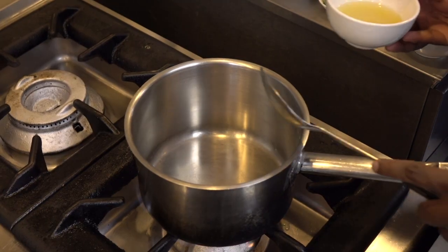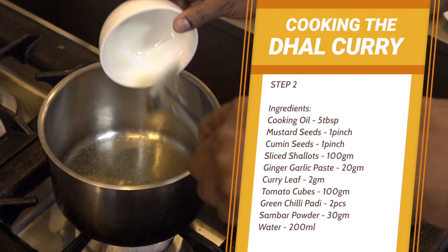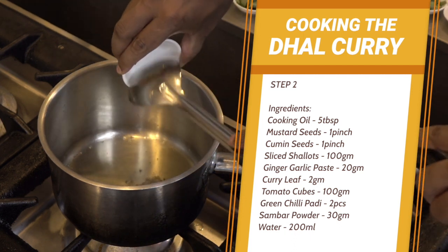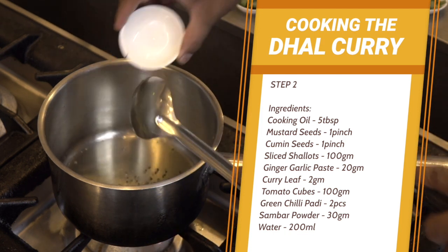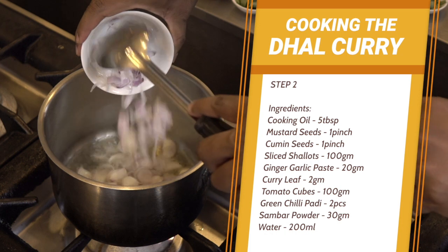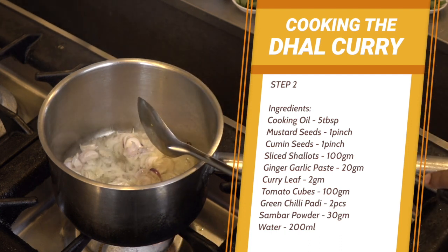Now for step 2 of the dal curry. Heat up cooking oil in a saucepan. Put in mustard seeds, cumin seeds, and sliced shallots, and stir fry over low flame.